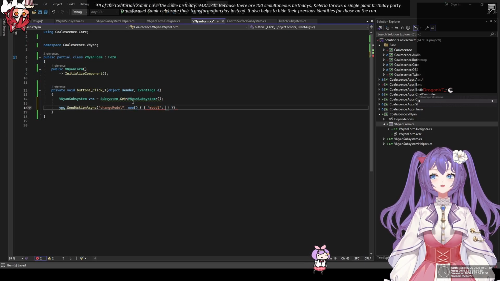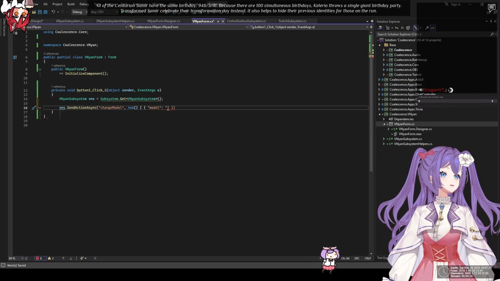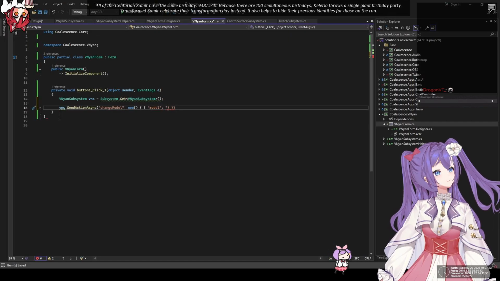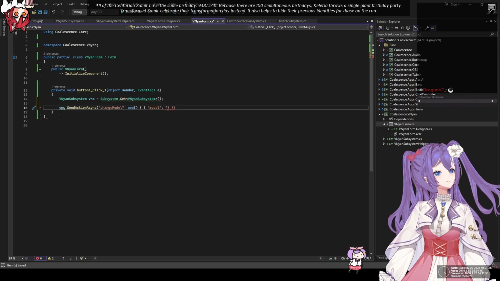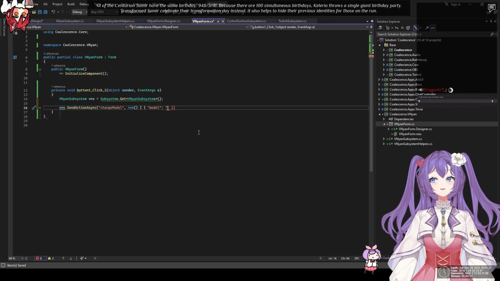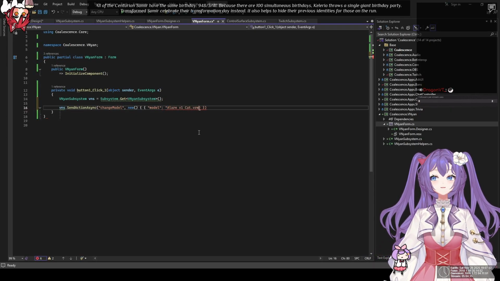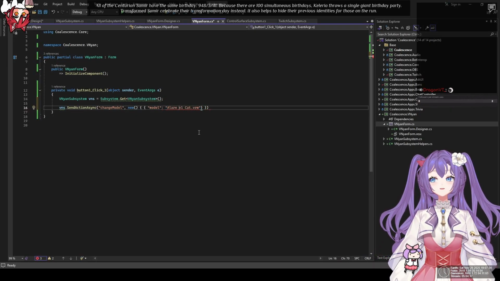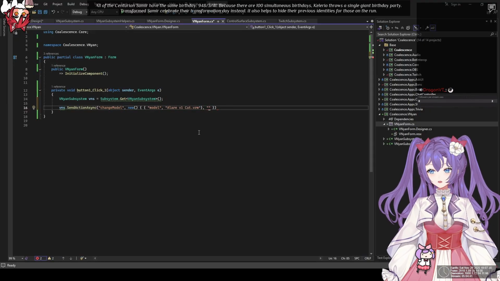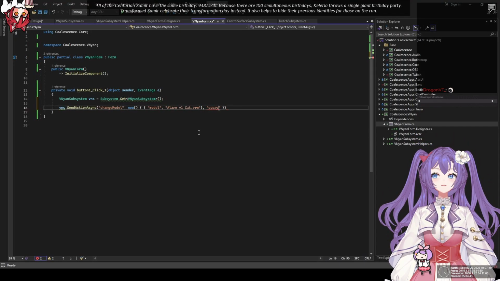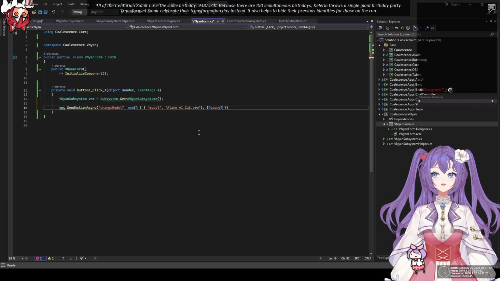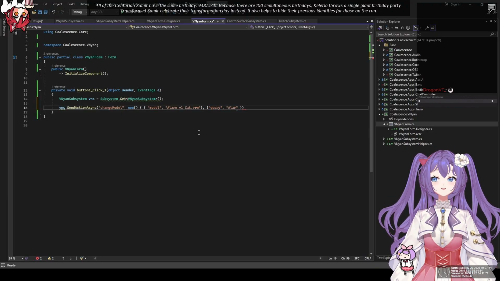The model is, what's the file name of it, it'll be v1 cat.vrm. Then we'll say that the query is cat.